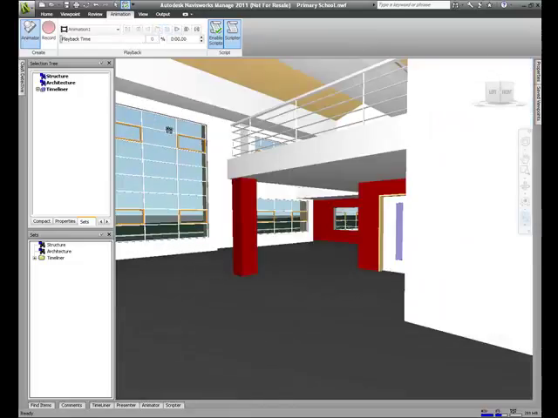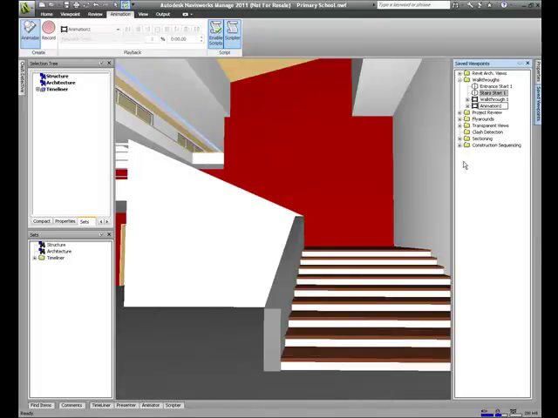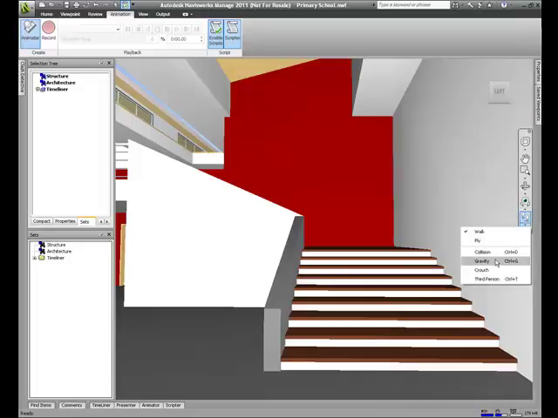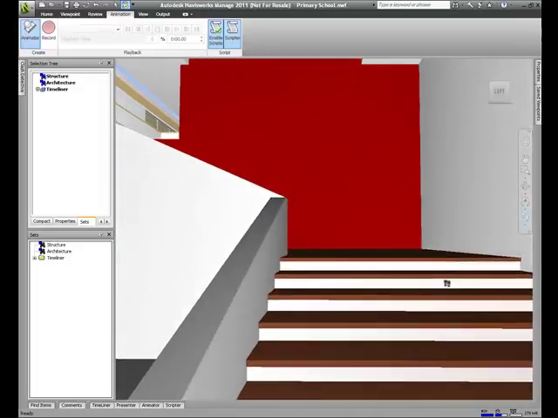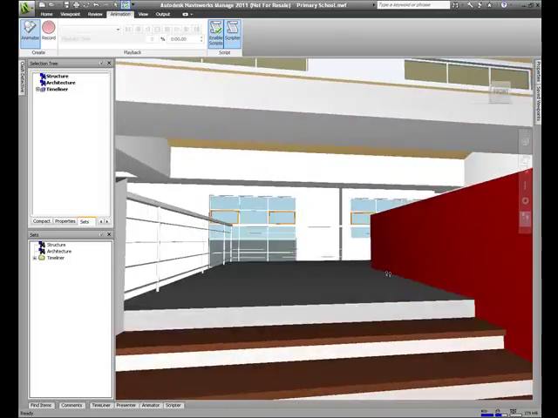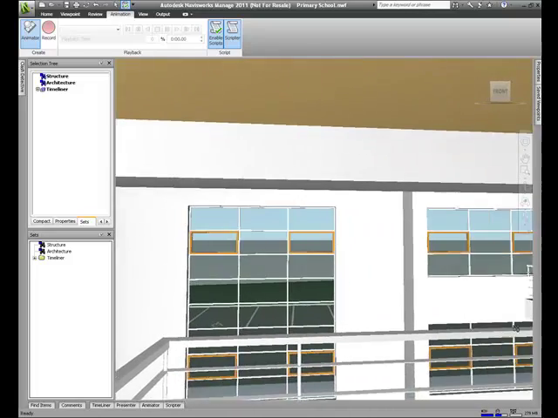What I'm now going to do is just move over to another viewport, which is the entrance stairs. And what I'm going to do is just make sure that gravity is turned on again, like so. And I'm just going to continue my walk up the stairs. So as you can see, continuing to move throughout the building, getting a really good appreciation of what's going on within the space.